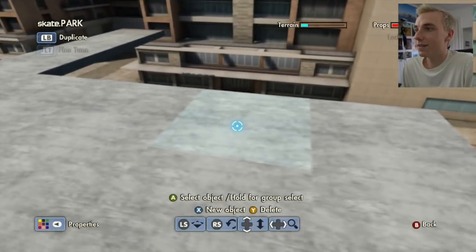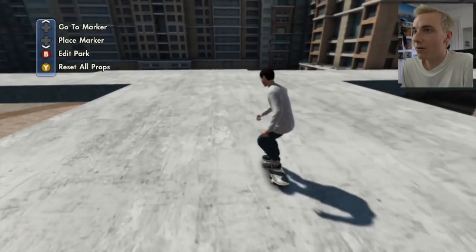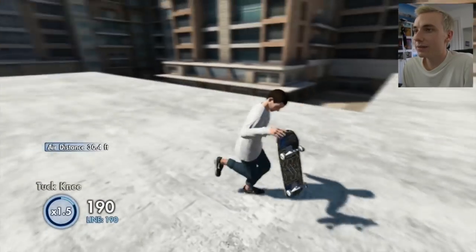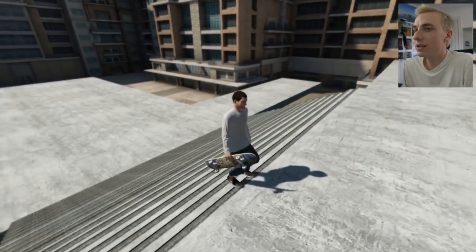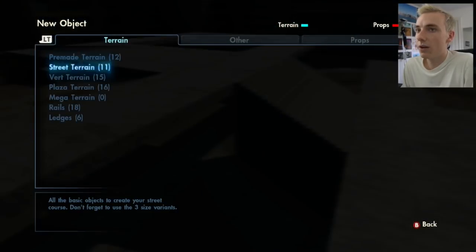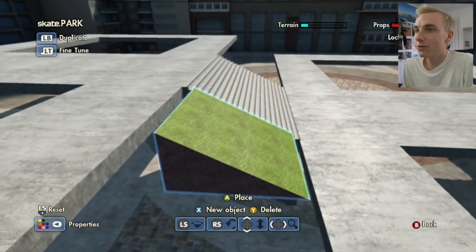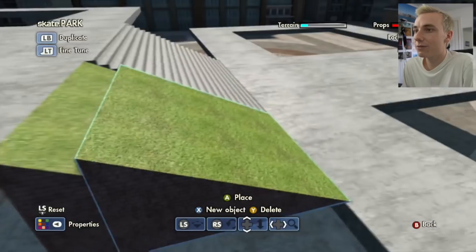Let's just skate it. And this one is a little bit smaller than I thought it would be. But overall, though, let me see. That's pretty accurate. I mean, it's still a pretty big gap. Yeah, it's actually done. That looks pretty close to what it actually looks like. So the next thing we'll be doing is adding this grass here, and this might be a little bit tricky. Oh wait, if we can get this, and we did the sizing correct, maybe we don't have to even worry about it.